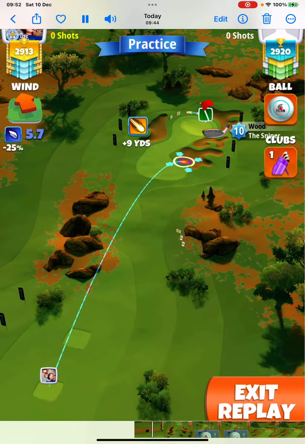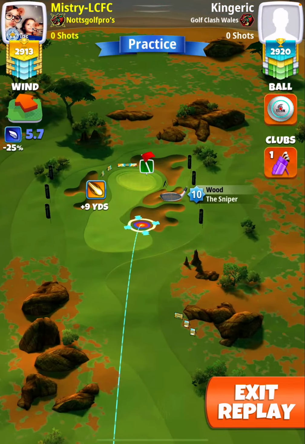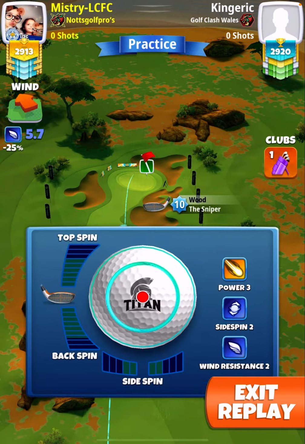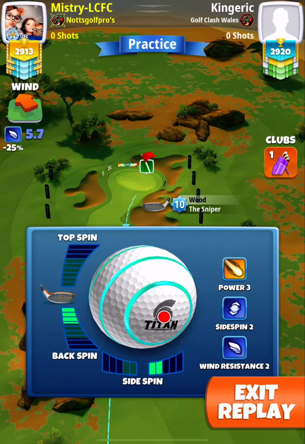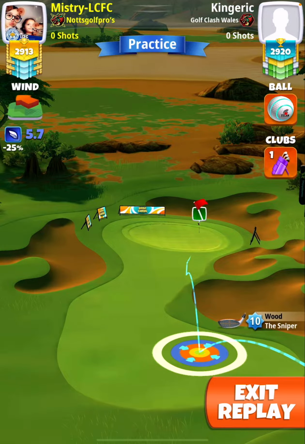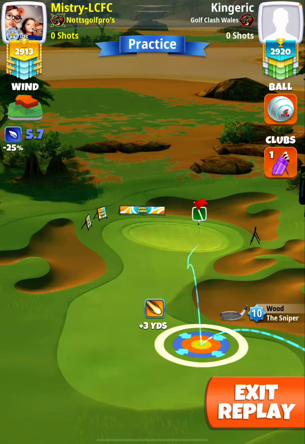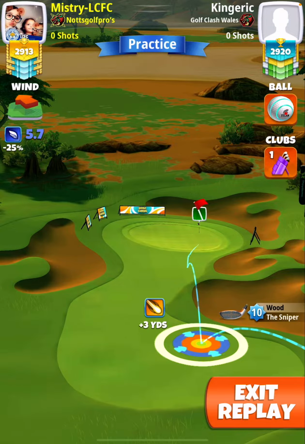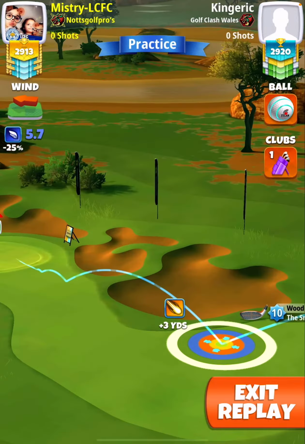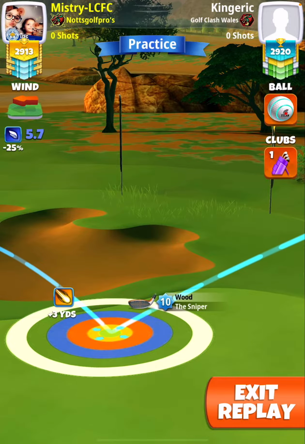So basically, see here, the 5-7 wind, so I didn't change to a Kingmaker. Add the spin, 3.5 back to right. Yards, I've moved to three, push up to near the rough. Oh, it's just off the rough. Well, maybe that's where I went wrong.